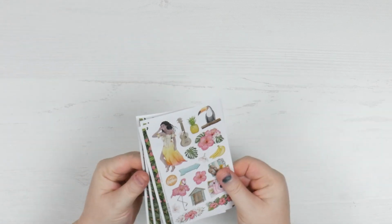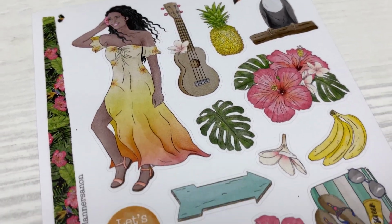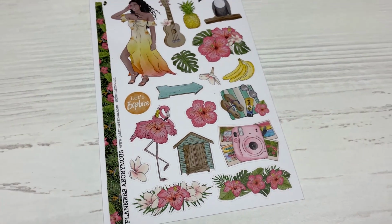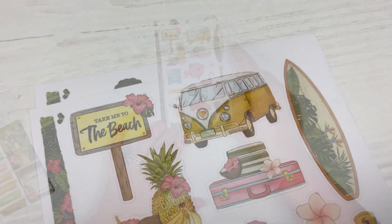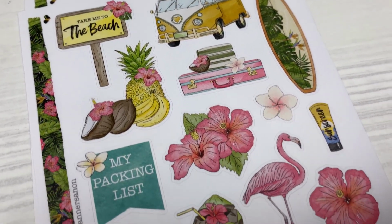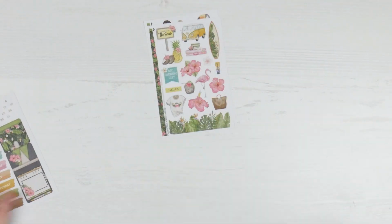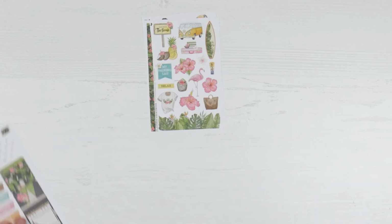All right, so this is the standard sticky kit. So you've got four sheets in here. So the first sheet here, we've got Lani, we've got our guitar, the toucan, the hibiscus, the bananas, and we've got the little in-between boxes. We've got the sign that says, take me to the beach. We've got a yellow combi. Packing list sticker and this gorgeous foliage at the bottom. Oh, this is in the digital kit too, and I cannot wait to use it.